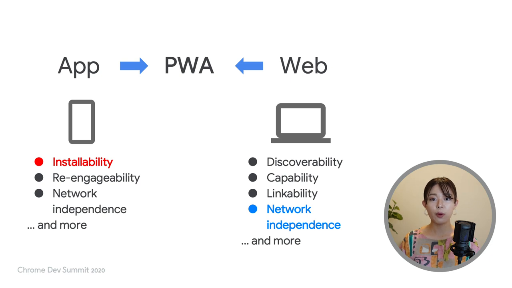Because PWA offers native app-like experience for websites, websites that support PWA can be installed as if they were native apps. When you visit an offline capable PWA, the browser asks if you want to install it. If your answer is yes, the icon for the PWA is added to the app launcher on desktop and to the home screen on mobile. Once installed, a PWA can and should work even without internet connection.